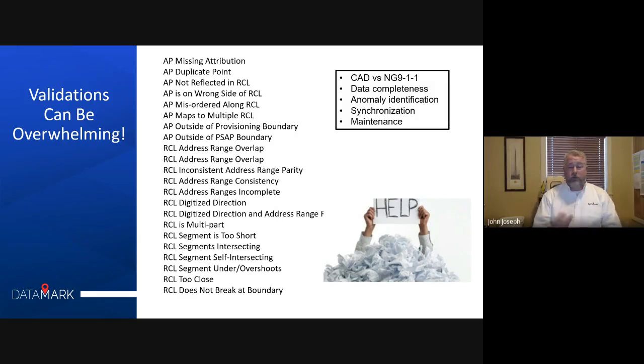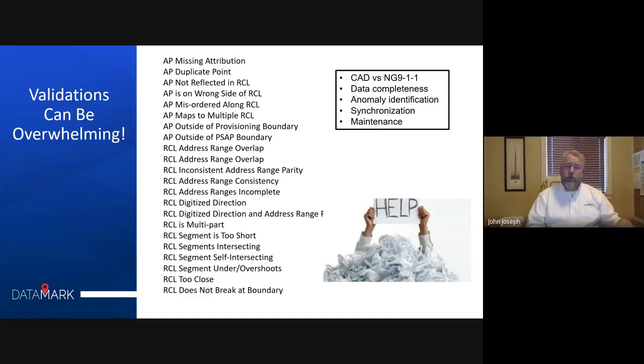And we need to make sure we don't get confused by this idea that running a validation check for NG911 is the same as what we do for CAD. They're really different. In a CAD environment, we might be looking at the idea of what the closest unit is, but we're not necessarily focused on the accuracy and the positioning and where all of the breaks in the emergency response areas are, and how that's reflected inside of our CAD system. So there's a lot of things like that where we have to think about, we're not doing this the same way we've done it in the past.